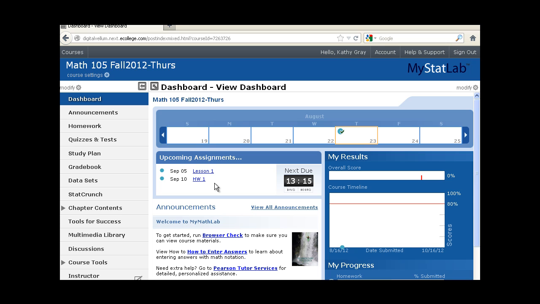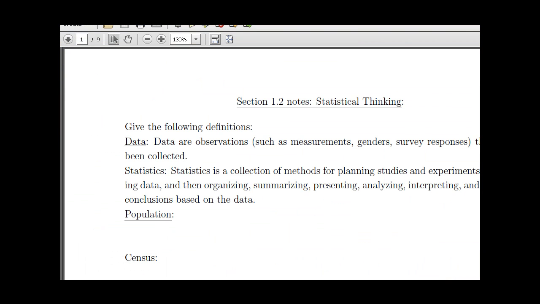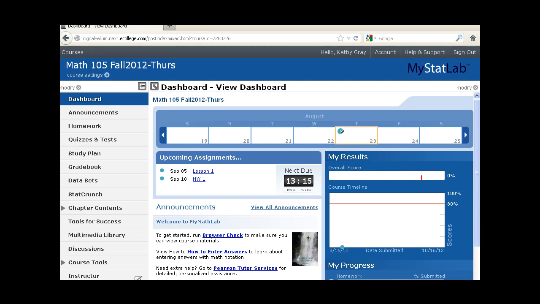So every week, the day before class there's a lesson due, and a few days after class there's a homework due. And the lesson will cover material that won't be covered in class, so you're going to want to take notes. So before you start your lesson, you want to go ahead and buy the course packet from the bookstore, and they'll have section notes. Some of the section notes will cover the online lessons and they're fill in the blank, and you want to follow along and fill in the definitions and do the problems. So make sure you buy the course packet before you start the lessons.